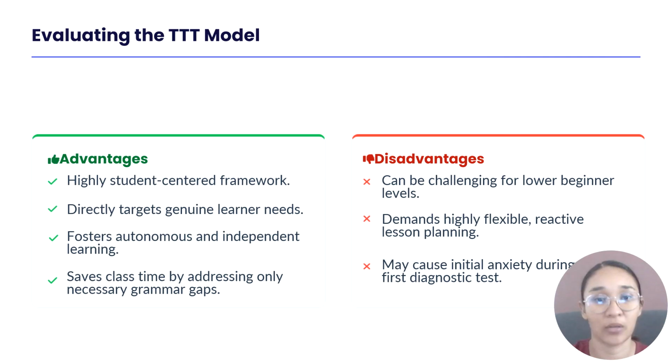The TTT model has many advantages and disadvantages as well. Some of them are that the teacher discovers what students already know, their background information, and students become more active and also independent. On the other hand, some disadvantages are that it might be difficult for beginner learners, because they have to try the activity before learning the grammar, and it also requires more careful lesson planning.